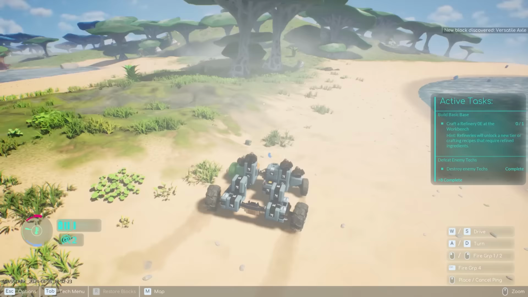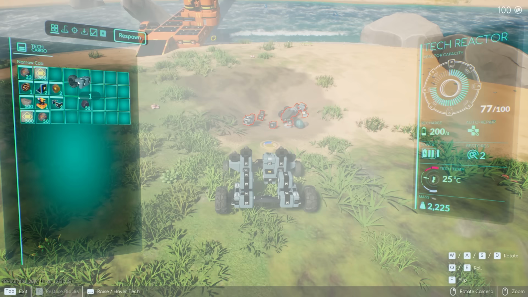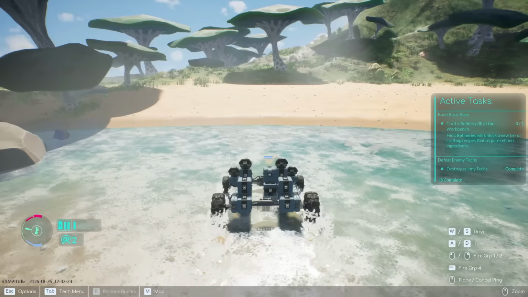I think I've worked out how you gain their items now. You got to destroy the cab. Oh yeah, medium shifted wheel. That is decent. We will be using that in the future. Oh look, I've got a resource laser, so that can go on the front. But yeah, everything else in the hole. Oh, I've got a little bit of copper. All right, then we are on our way to actually find a decent amount of copper.